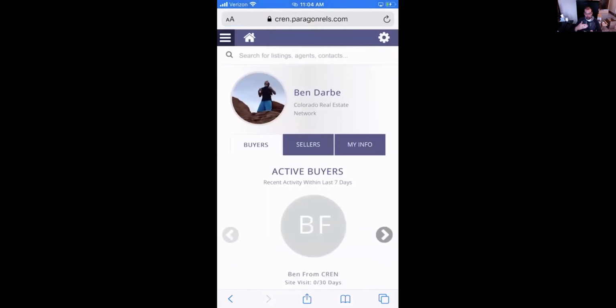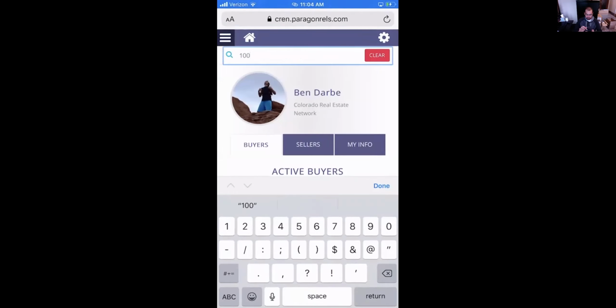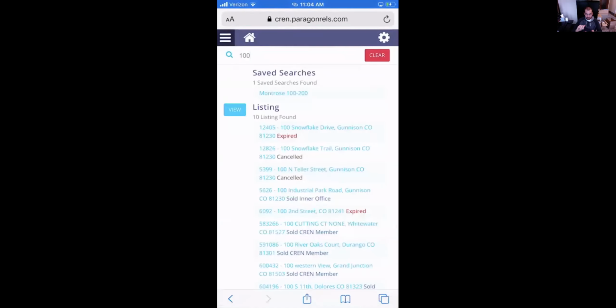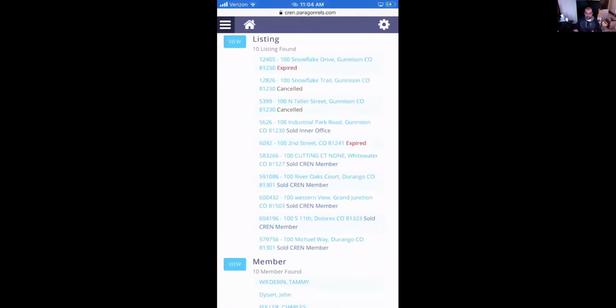Right below those three icons in the purple bar is going to be your power search. So you can search for listings, agents, contacts, saved searches, all that information there. For instance, if I type in 100 and hit search, it's going to bring up my saved searches with the word 100 in it. It's going to bring up any listings with the address 100, up to 10 listings.